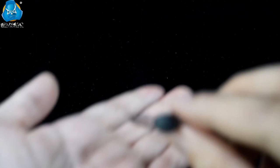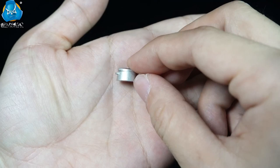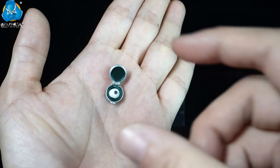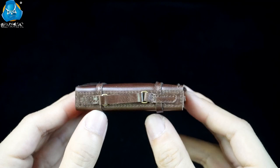We specially designed a very personal right-hand stopper, a left hand with two broken fingers, an eye patch, and a prosthetic eye with case for him. The prosthetic eye can be placed in the case. The brown briefcase is used to hold explosives during the assassination. It is made of genuine leather with a soft texture.